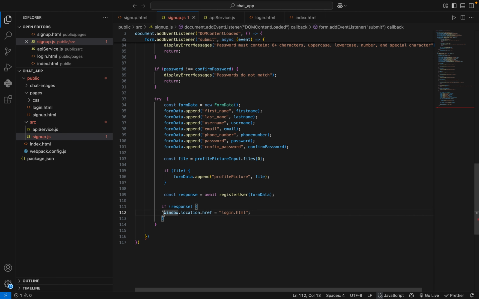Else, if not, we are going to display an error message based on the value coming from the backend.